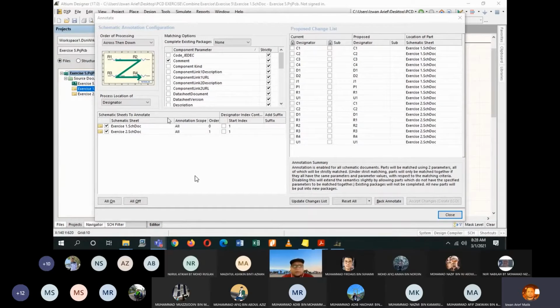Okay guys, sorry about that. Alright, so click on this annotation schematic.